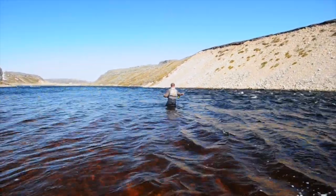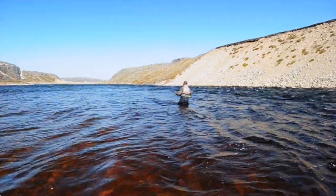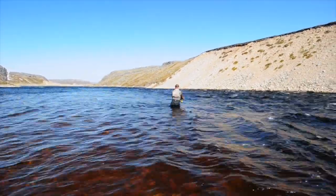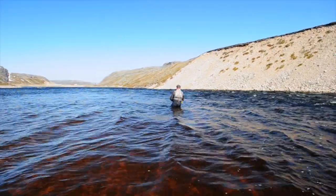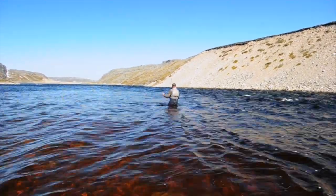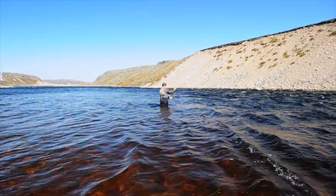The second little good trick is that normally you walk down the pool while stripping in line. If you want your fly to have a little more time to sink, it's better you walk after you cast it. Cast out your fly, hold your rod hand out, and walk it down. This will mean a big difference in the depth your fly will fish.